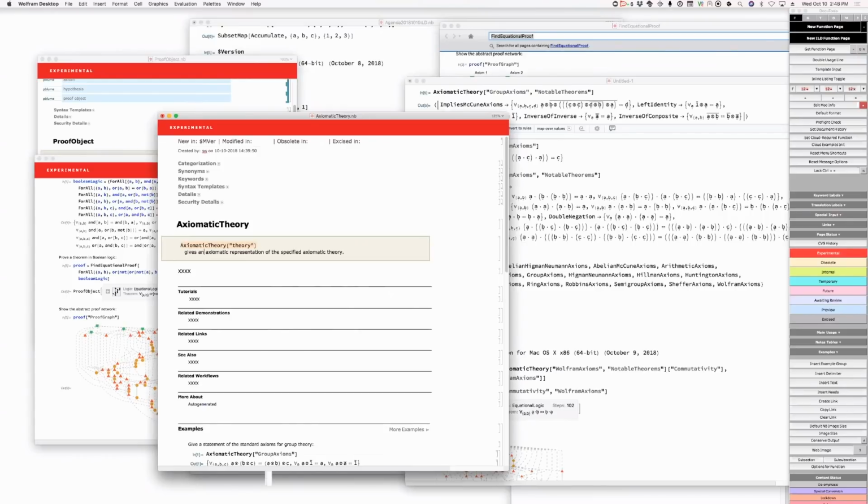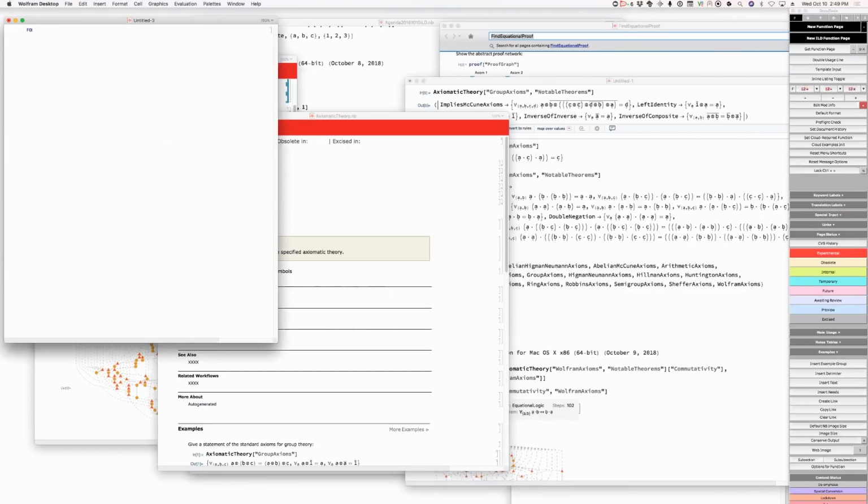So what we're going to want to say here is axiomatic theory by default uses... Now, what is it using for the variables? Uses formal symbols. And what happened to the function that generates formal symbols? Do we have that now? That formal symbol function?